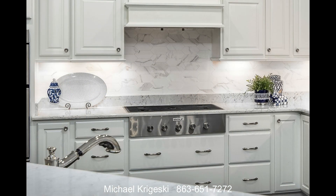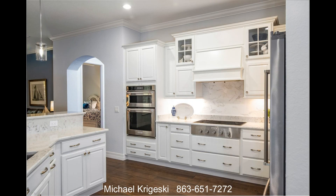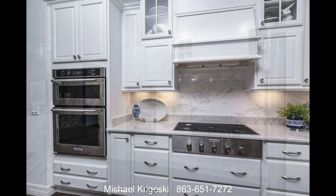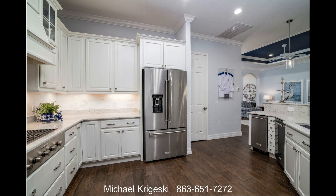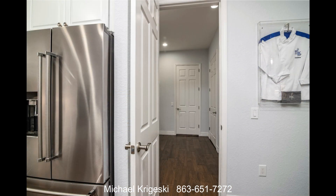The kitchen is where the phrase top of the line describes all aspects. The wealth of cabinetry with bump-ups, glass fronts, drawers, and custom pulls also includes a variety of unique designs. The family chef will certainly appreciate the stainless steel appliances including a convection oven, microwave, oversized refrigerator, separate ice maker, and a six-burner Wolf LP cooktop. The quartz counters, stone backsplash, designer pendant lights, and wraparound snack bar complement this space.